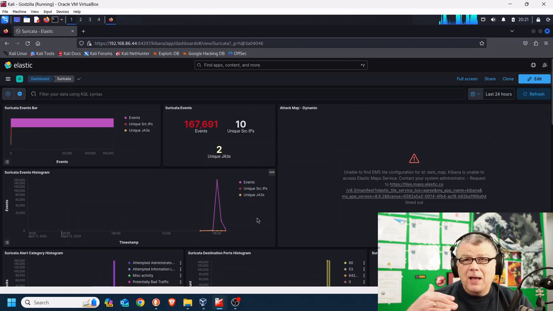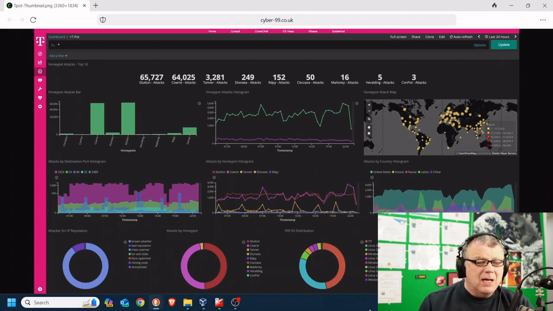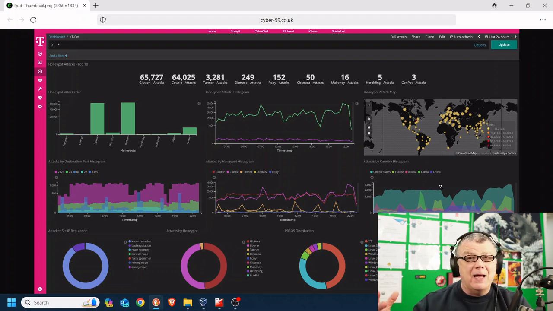Now, in a real honeypot situation where they're gathering large amounts of data, you would probably see something like this, right? This is just an image I took off the internet. This particular honeypot, T-Pot, will do mapping, and it will tell you where those attacks are coming from. And to be really honest with you, it's very scary. If you go up to the internet, go to YouTube, some people demonstrate T-Pot on the live internet, and literally within an hour of having things set up, the bots and the zombies and all that other stuff start clobbering these devices.